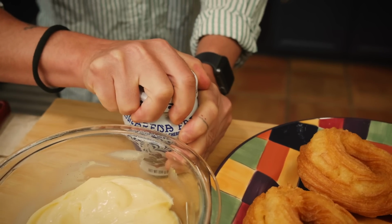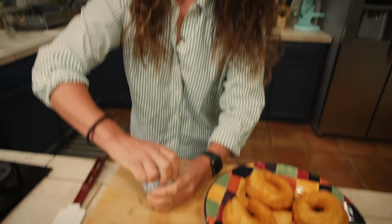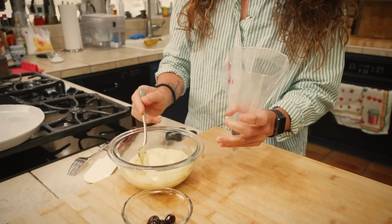They close them very well. Maybe too well. Do you need a hand? No, maybe I can do it. Okay. One thing that is very important, don't mess up. I would say to not confuse these with maraschino cherries because they are two different things. Wait, can I try one? I've never had these. Never? No. Oh yeah, they're kind of like sour black cherries.